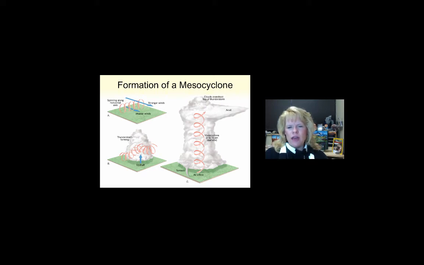When you get that mesocyclone and you've got that energy moving vertically like this, you're going to start to get a rotation of an air mass. So on something such as Doppler radar, we're constantly looking for the mesocyclone development and then a tail to form right here, to show where we need to be issuing thunderstorm warnings, tornado warnings, and watches.